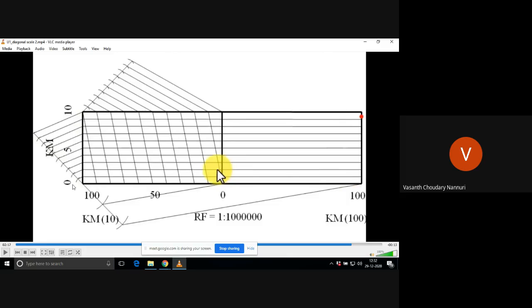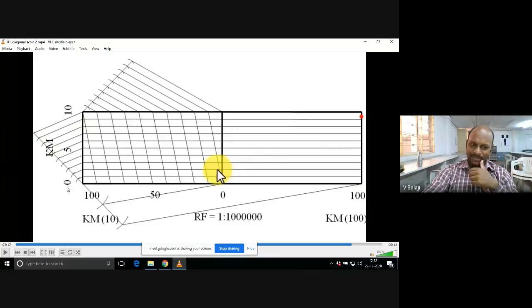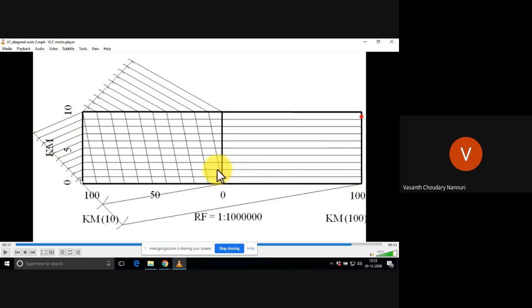Yes, sir, but it will finish faster, no, sir, if we divide it into 10 or 20 parts? Yeah, maybe that is a faster way. But when it is given to design a diagonal scale, you are doing a plane scale. That is the plane scale. We are stopping at the second stage. That is, we are constructing the plane scale. So when it is given to design a diagonal scale, you have to show it like this. Understood, sir.